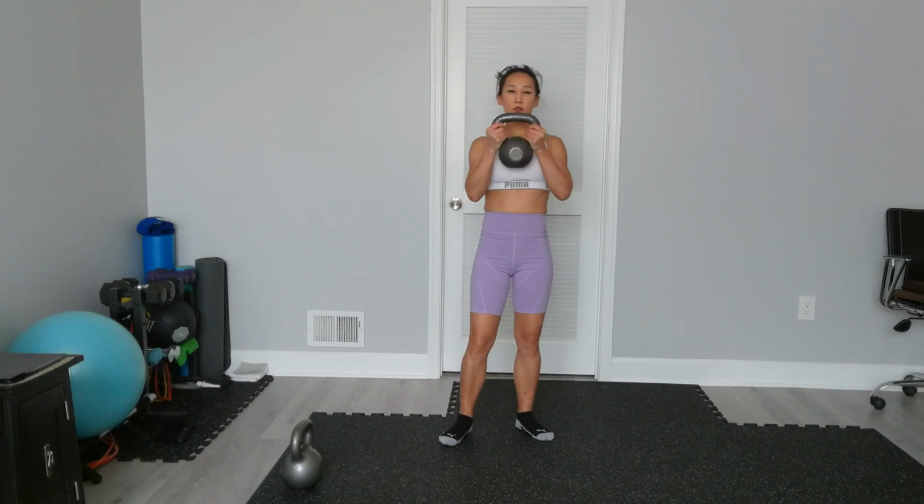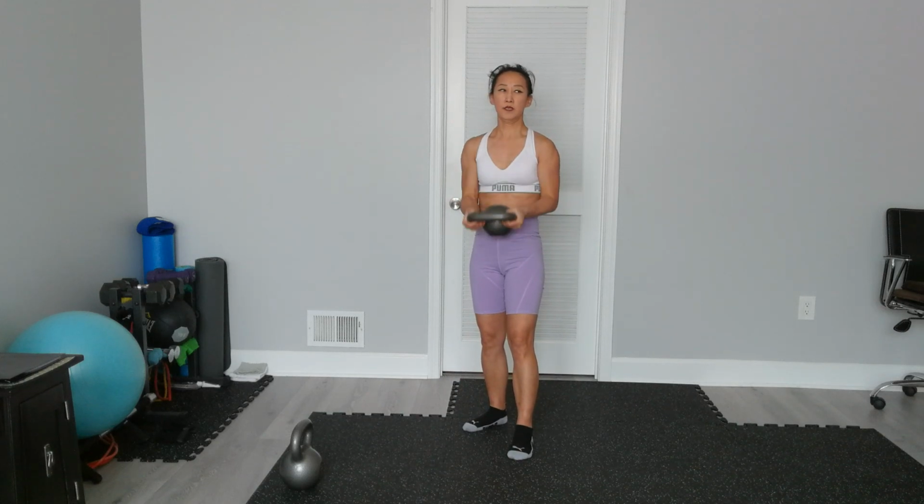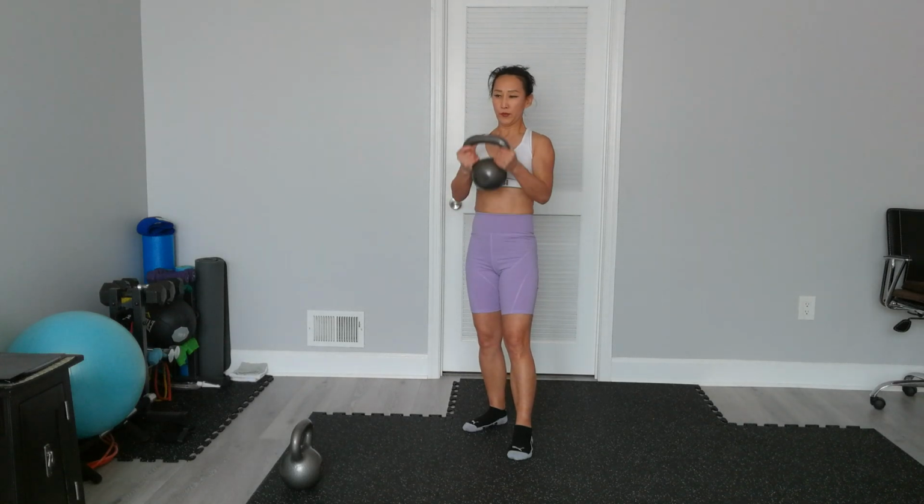Grab your horn. I like to stand as T-stand, ready position. You can also shoulder width, engage your core. Halfway. Last 10. Last 5. Control it. Good.